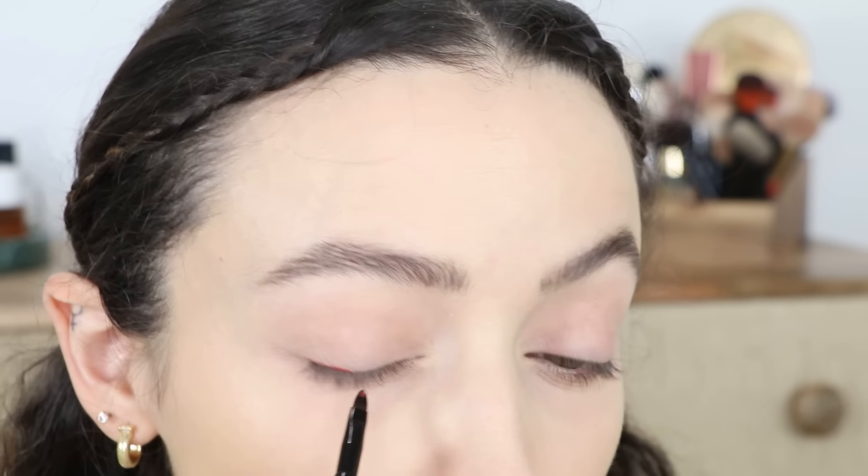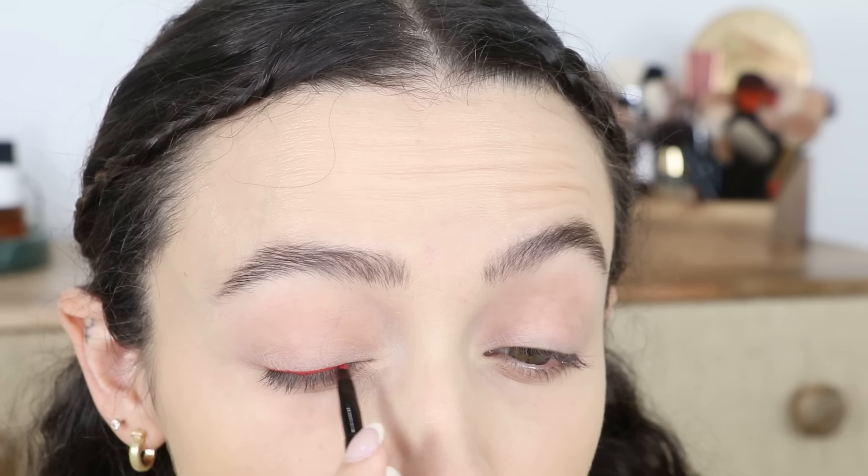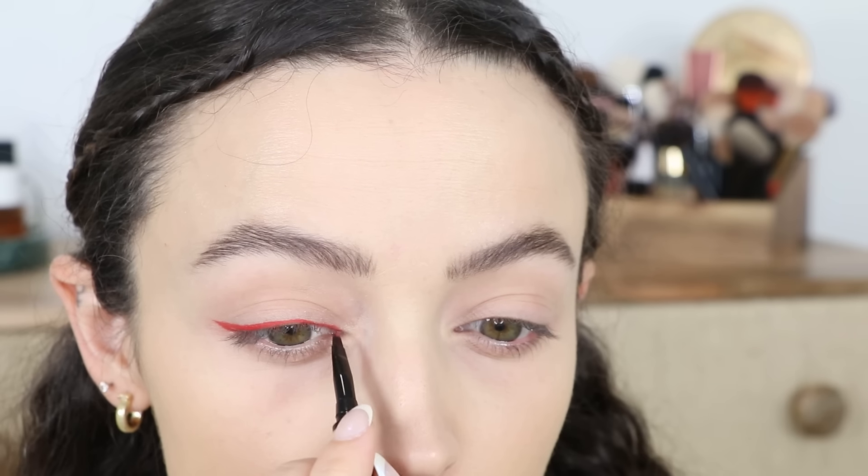LA Girl came out with these little water-activated eyeliners that I've never tried before, but I'm very excited to test them. They're like cream liners but activated with water, so they feel kind of dry and powdery until you add water and they get nice and creamy. I'm going to use the pink and the red today. I'm just going to do a winged liner and spray some setting spray in there to activate it. I'm actually not going to do the pink because I'm scared I'll mess it up — it took me 20 minutes to do this eyeliner.